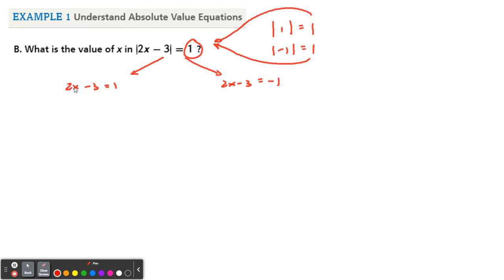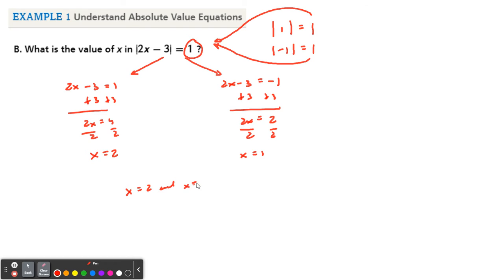All right, so let's solve this equation first. X is being multiplied by 2 and subtracted by 3. So let's add 3 to both sides. 2x equals 4. Let's divide by 2. X is 2. So there's one of the solutions. The other one, same idea. Let's add 3 to both sides. 2x equals, but now because it's a -1, -1 plus 3 is just 2. Let's divide by 2, and x is 1. So your solutions are x equals 2 and x equals 1. Done. Those two values of x, if you plug them back in, will give you a 1 inside the absolute value and a -1 inside the absolute value, both of which, if you take their absolute value, equal 1.